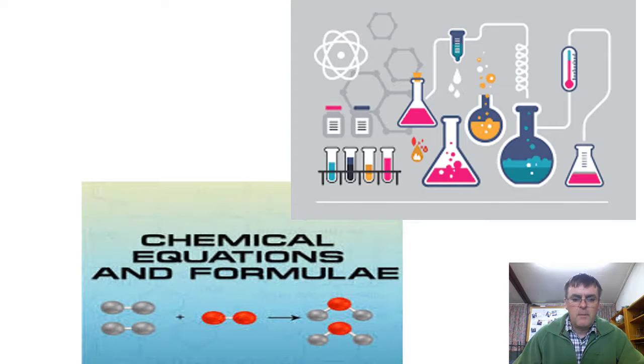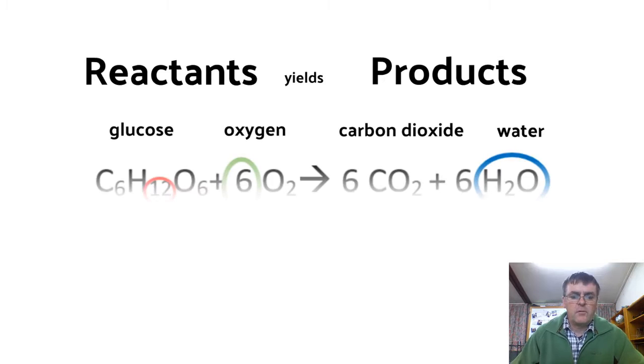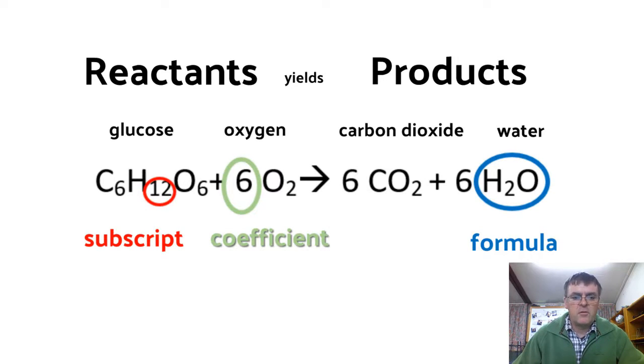We're going to look at chemical equations and formulas, or the equation part of it, which is really just scientists being efficient and saving themselves some time. So we do some sort of chemical reaction, and we start with the reactants, the things that begin the whole process, and that makes the products. So that's the key thing. We start with the reactants, and that yields the products. And we'll work our way through this slide.